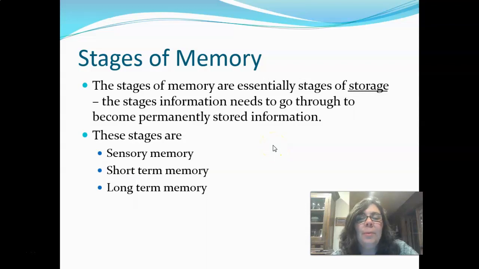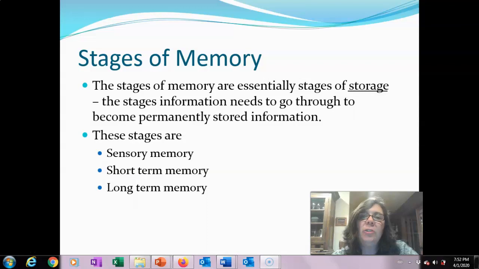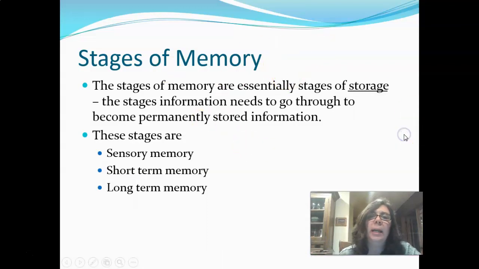So we're going to talk now about stages of memory. Remember we did types of memory, processes of memory, and now we're talking about stages of memory. And stages of memory essentially are stages of storage. It's what stages information has to go through in order for storage to be complete. The three stages we're going to talk about are sensory, short-term, and long-term memory.